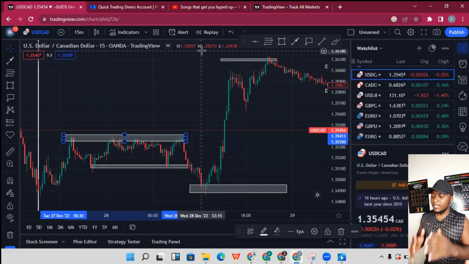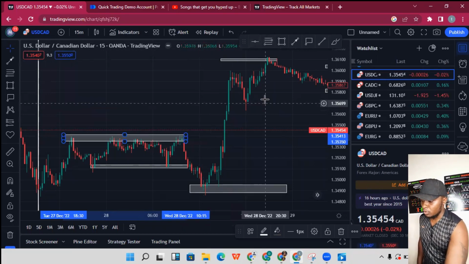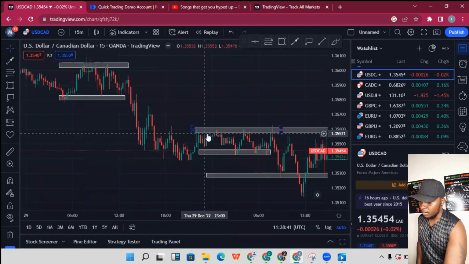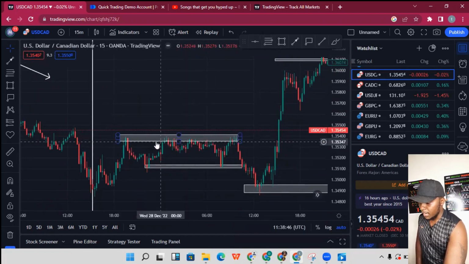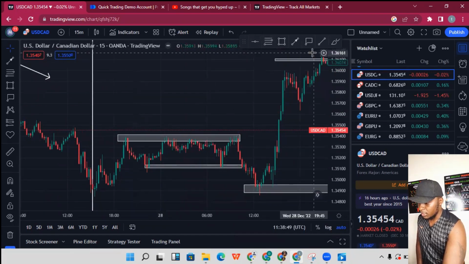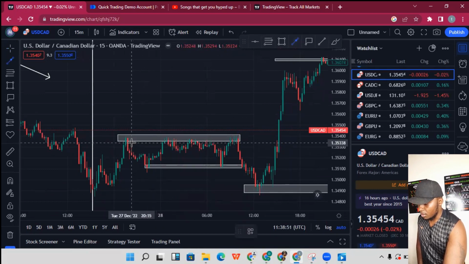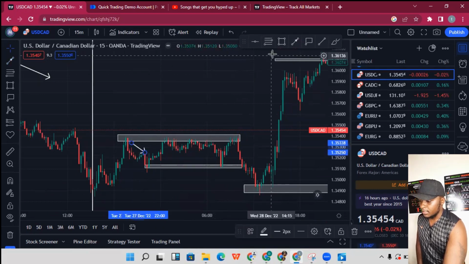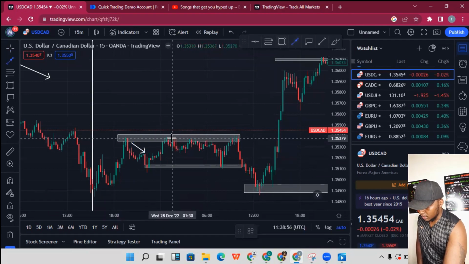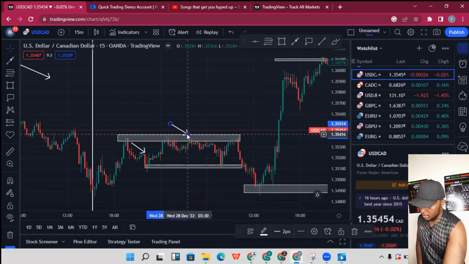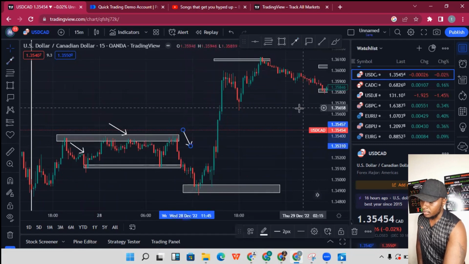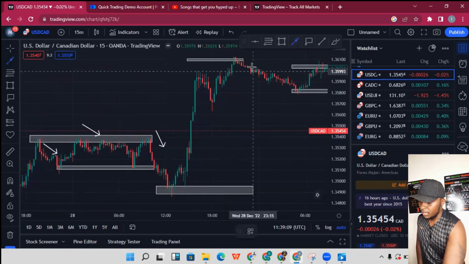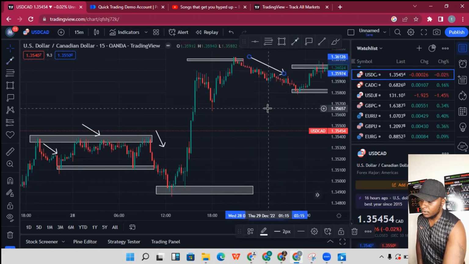So after you've identified your support and resistance level, I just want you to see what happens on these levels. When price gets on these levels, what happens? So if you can see, price got into this level here at this point, and we had an immediate reaction. Price came down, all right? The second part is price came also on this level, and guess what? Resistance level, price came down. We get into here also, price touched this level again, and it went down all the way. Price came onto this level again, and it went down. That's our resistance level.